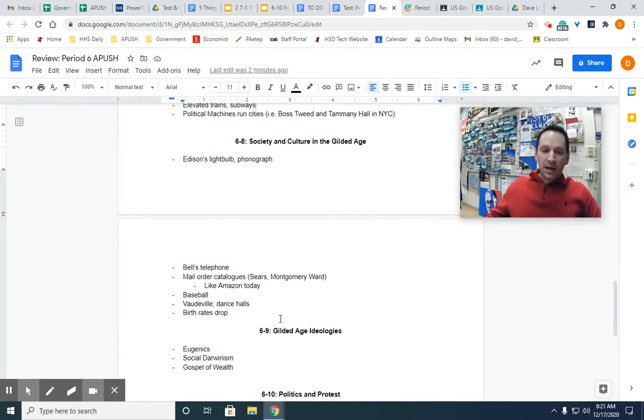You have mail order catalogs. So I have mail order catalogs here. Sears and Montgomery Ward were the most famous catalogs of their time. Think of Amazon today. If you want to look something up, you type it in the search bar on Amazon, and you have all these different options. The Sears catalog is like the Amazon of its day. You could live in a rural part of America, and you can order from this catalog and have the same luxuries and the same consumer products that you would have had to live near cities to get at one time. So this takes regional cultures and kind of nationalizes them.